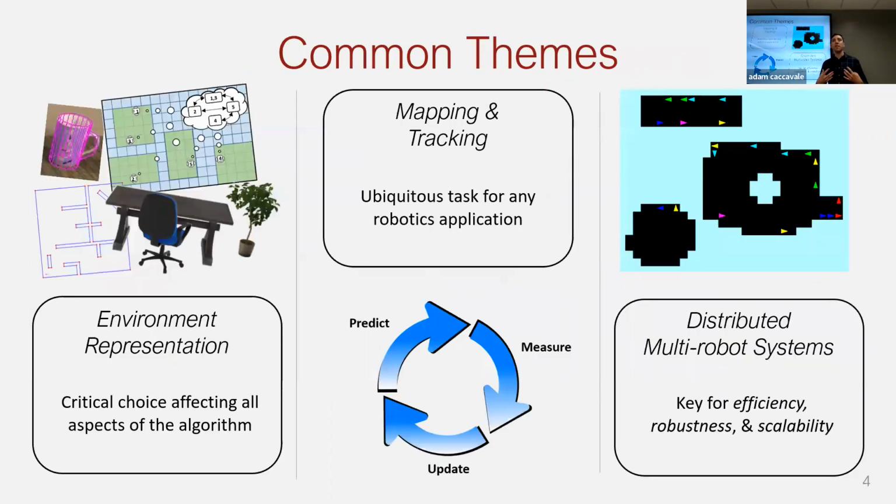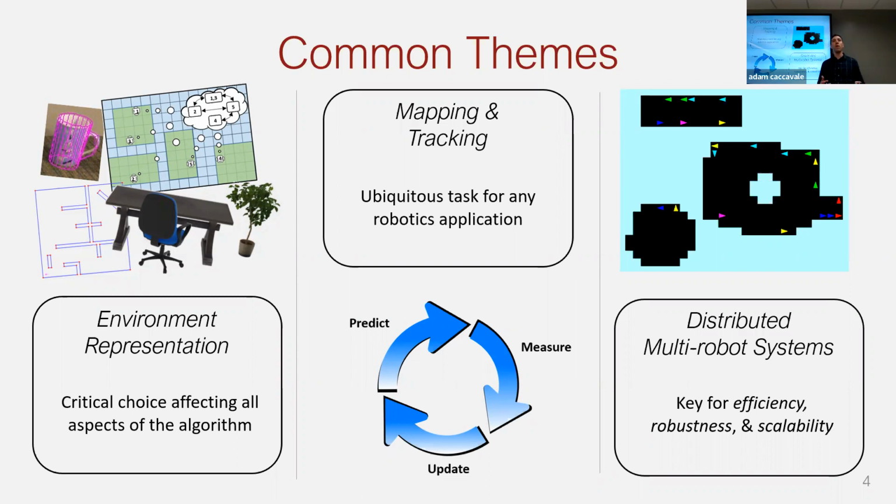And in contrast, in this work, I'm going to be talking about more unique representations as shown here on the right. These are going to span from a high-level map representation all the way down to a very photorealistic, detailed object representation. And in each work, I'm going to emphasize how the unique aspects of this representation can be leveraged to enable the algorithm to work better. And by the algorithm, I mean specifically the task the robot is seeking to do. And in my work, that's mostly going to be mapping and tracking.